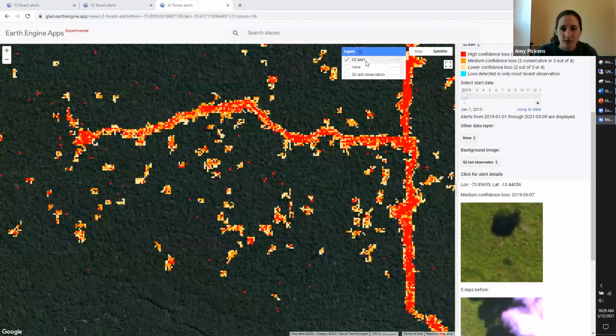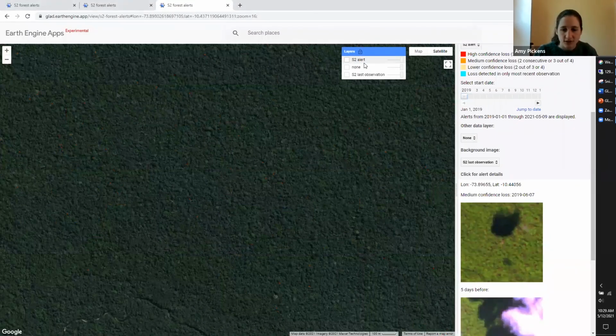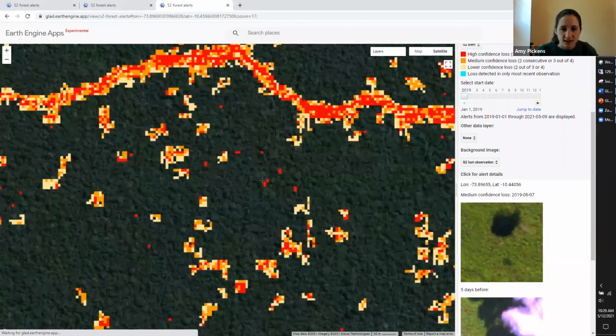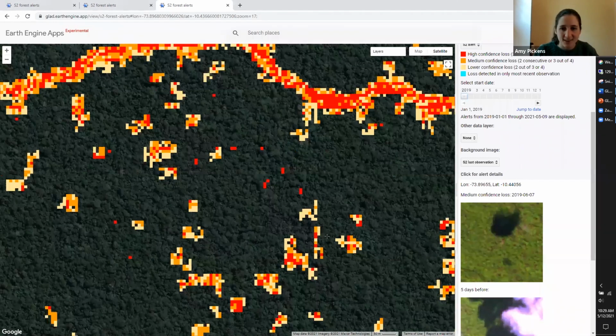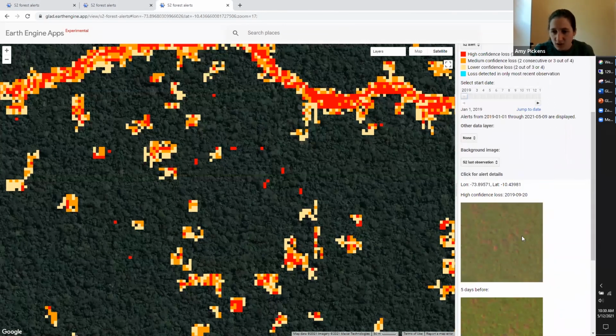Yeah, so I'll share my screen again. All right, so here's an example of the alert. Here's the Google pre-disturbance imagery. And so you can see we are detecting a whole lot of different things here. We can click on it and then see the most recent, and you can see there's a whole patchwork here, and we're definitely not capturing all of the trees that are being lost. And so certainly we're missing plenty.